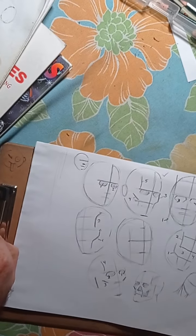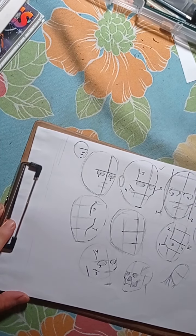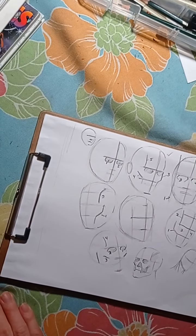Today, we are going to do methods and techniques. Then I got this book I got to show you, which I think I showed you before, but I want to show you again because it's a very good book. And actually, let me look for it right now.